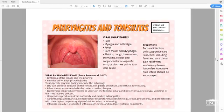Oh, horrible sore throat. A common sign of viral pharyngitis is waking up in the morning with a sore throat that gets better throughout the day. They may still hurt, but their sore throat is much worse in the morning. And that will often happen with postnasal drip, okay? So the other thing to look at, if you have a kid who comes in with a sore throat in conjunction with runny nose and congestion and cough, that's not strep, guys, okay? Because strep is not going to present with common upper respiratory viral symptoms.